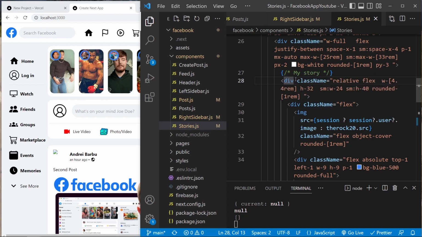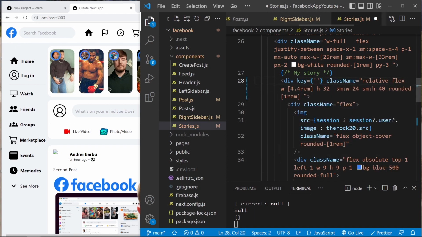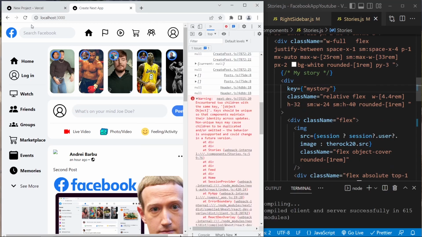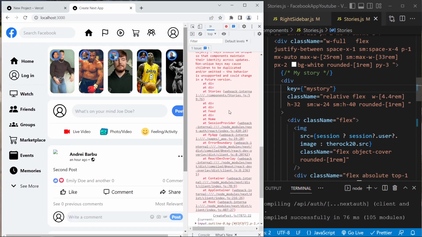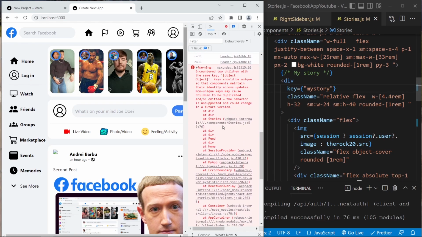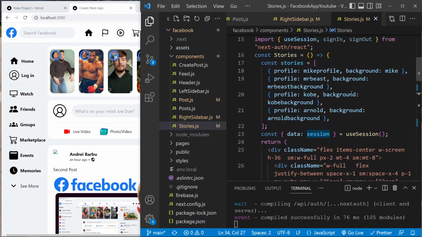I think it's because this story has a key. So I'm going to say key here, and this is going to be my story and save. Let's check now, because I'm not sure where the key problem is coming from, because it's not telling me. So we get these two children with the same image prop.